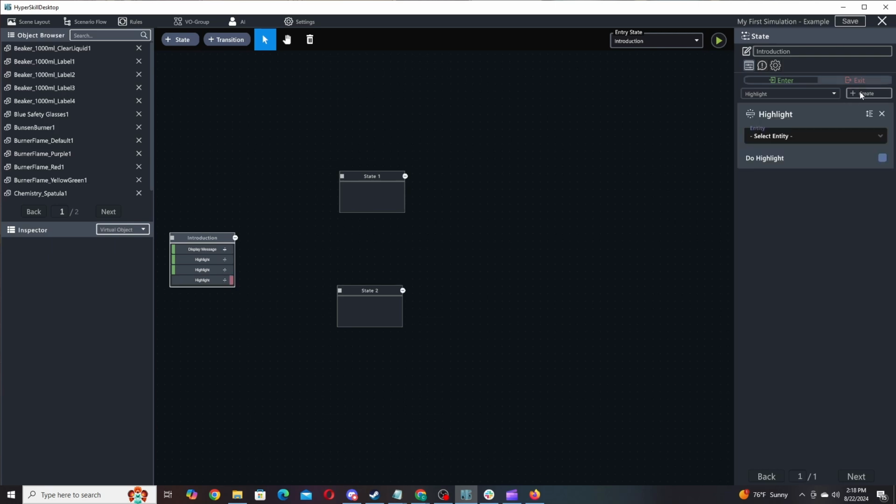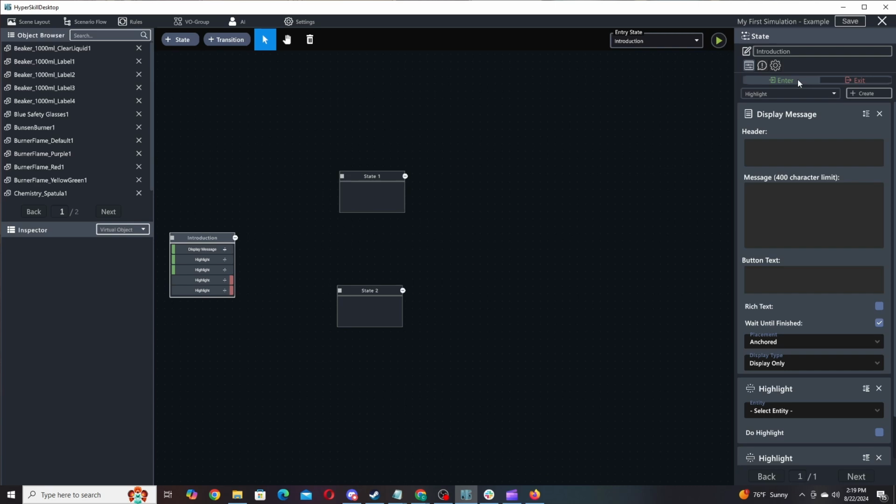If I create a state here, you can see here it shows up at the bottom of my list and has a little red indicator on the right. This indicates that this will happen when you leave a state action. We're going to want 2 highlights here for this. Do keep in mind what each of these are, and do be careful about managing how you have set these up.